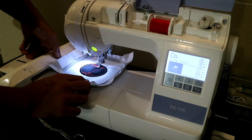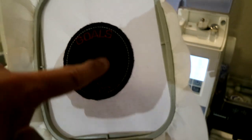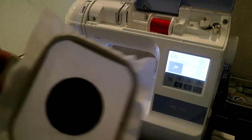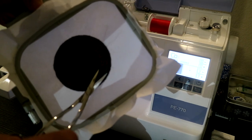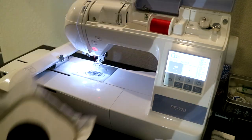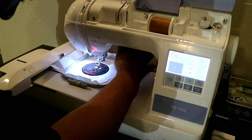Now what I'm going to go ahead and do is take this out of the hoop. This is the reason why you need those applique scissors — go ahead and cut these strings right there so there's no red strings sticking out in the back behind the next thing we're going to lay down. Simply just put the scissors right up under here, don't clip until you lift it. It's loose now — go ahead and bulk cut it. Now we're going to go ahead and load up the next color.